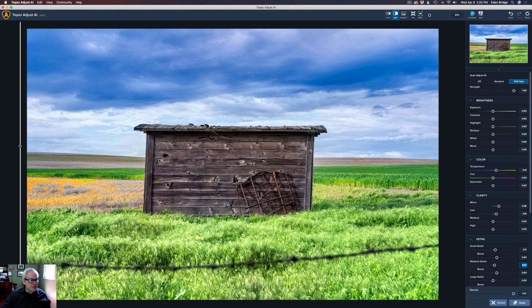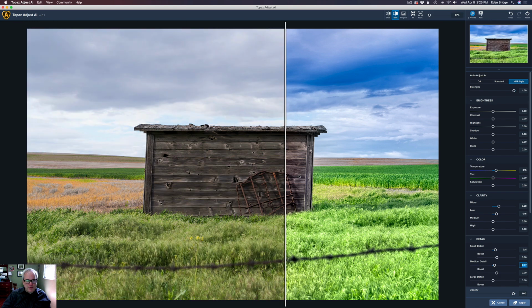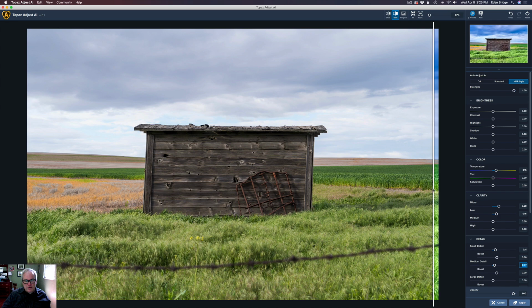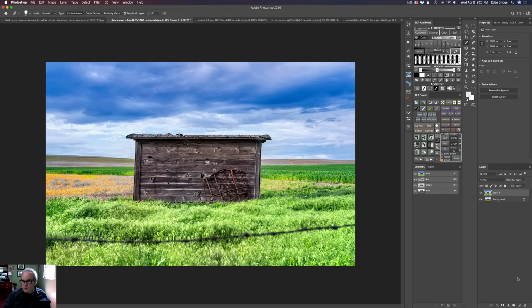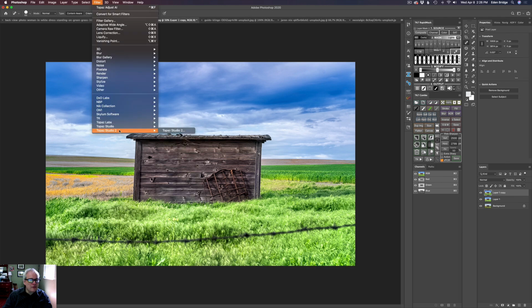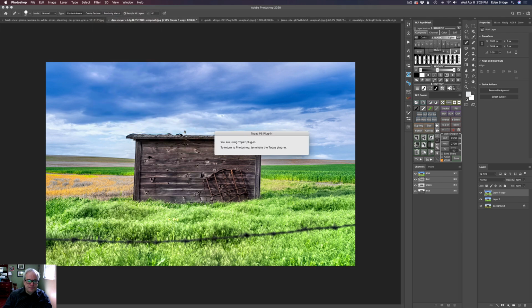Now let's take this split screen and wipe it across here. Here's our before and here's our after. Pretty amazing dramatic results. Let's go ahead and click apply. And I'll show you how I'm going to take care of that blue sky. Very simple fix here. I'm just going to duplicate this layer, Command or Control J, depending if you're on a Mac or PC. And let's go to Filter, Topaz Studio 2.